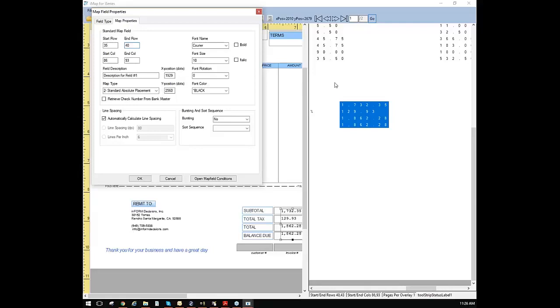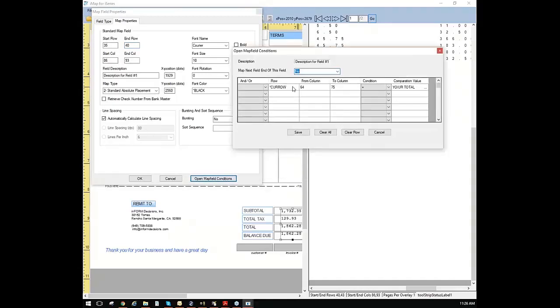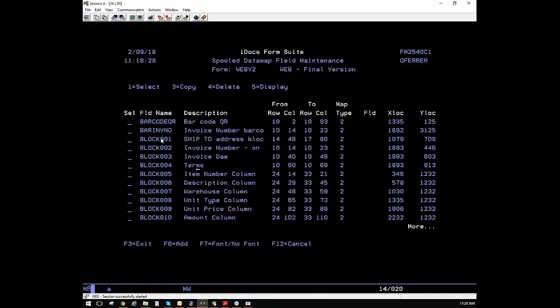In this case, I'm going to grab all the way from 35 down to 40, and the columns stay the same. It's going to apply that condition on the current row, and do the test for every current row. So you only have to do one map field. In our test, just to illustrate the point, I went in and created several.